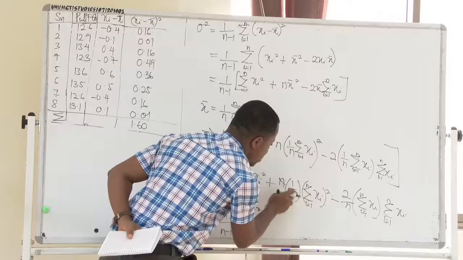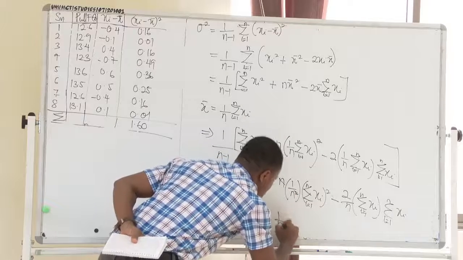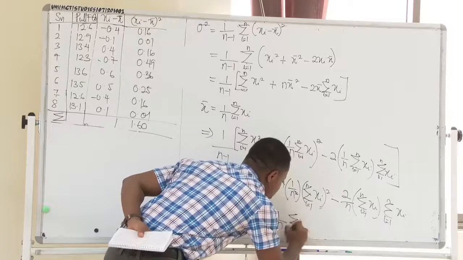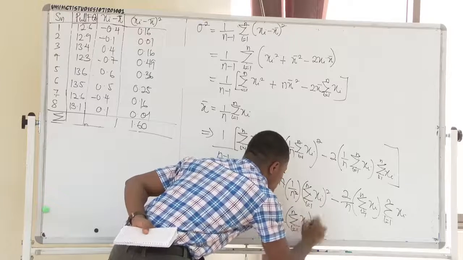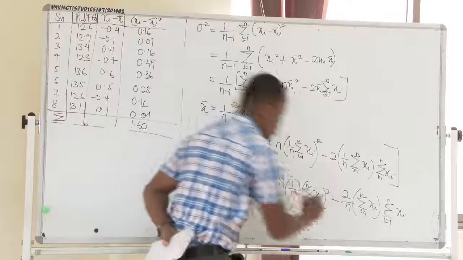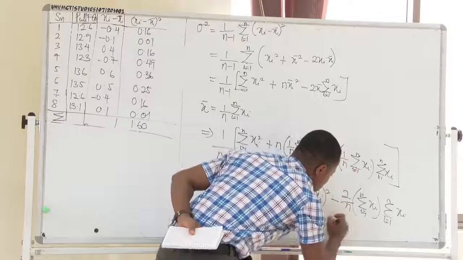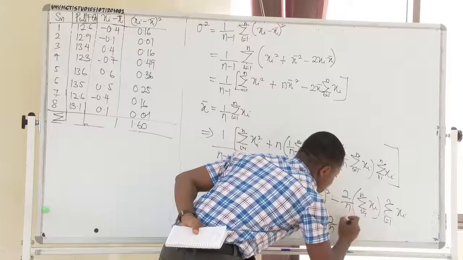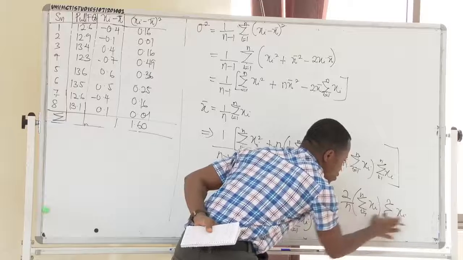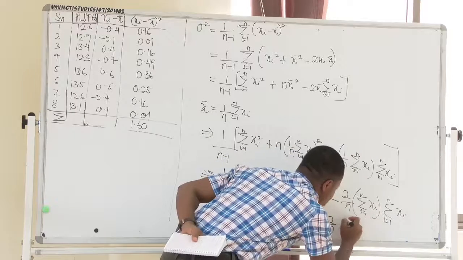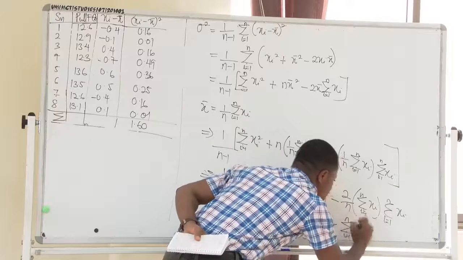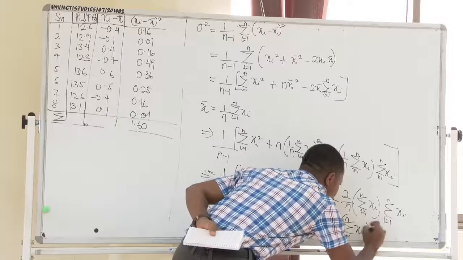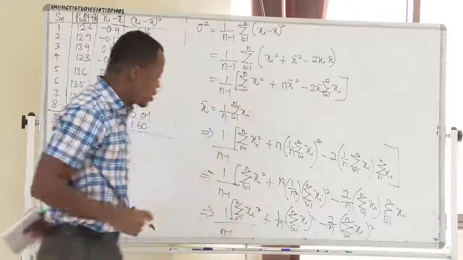Plus, remember, this cancels one of these, so this is just going to be 1 on n. Then the summation of xi, all this is b squared, minus our 2n. Then finally, once we multiply these 2, this also becomes the summation of i equal to 1 to n of xi squared.